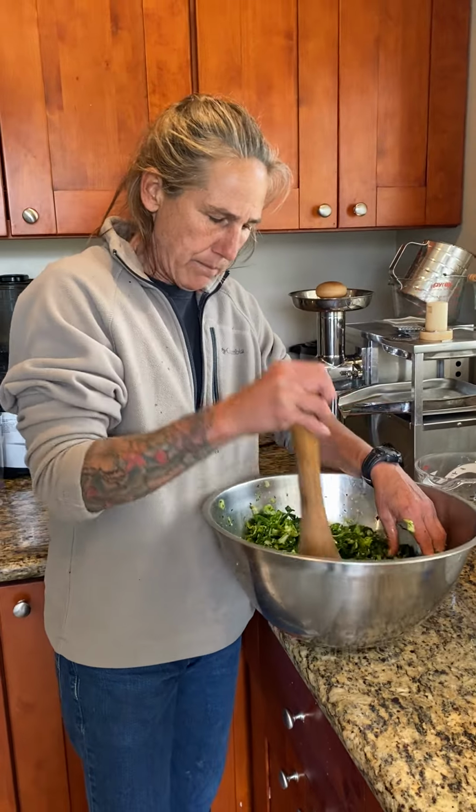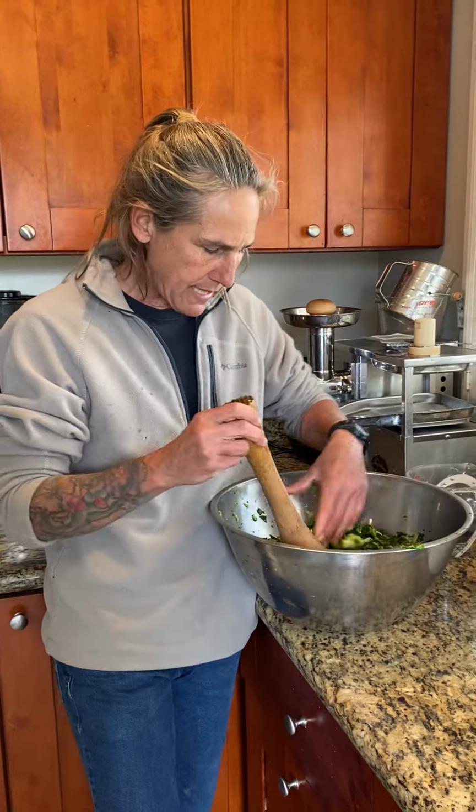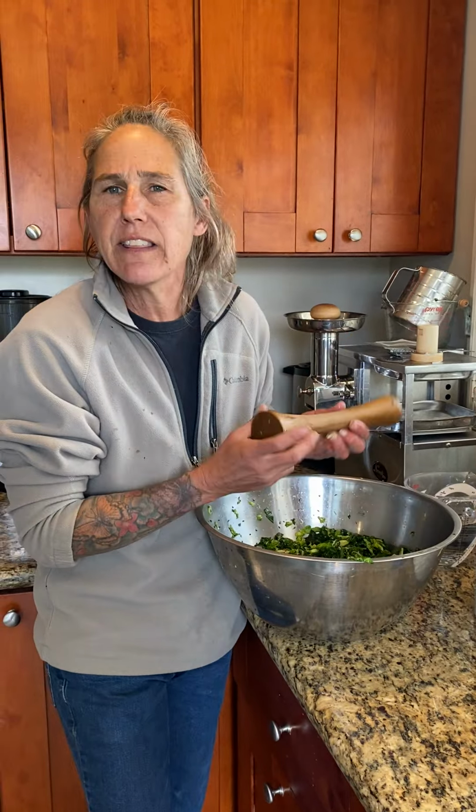Could you do a kale kraut? Anything. Kale is cabbage also. Okay. So it may not be a cabbage head, but just like anything else, it is from the cabbage family. And yes, you can do a kraut out of anything. It's like when we talk pesto, some people go, oh, you know, my basil pesto. You can do a pesto out of anything. You can do a green onion pesto, a stinging nettle pesto.